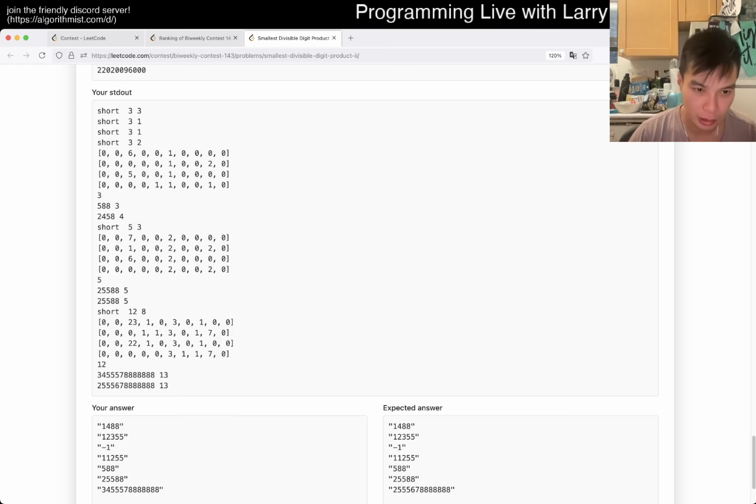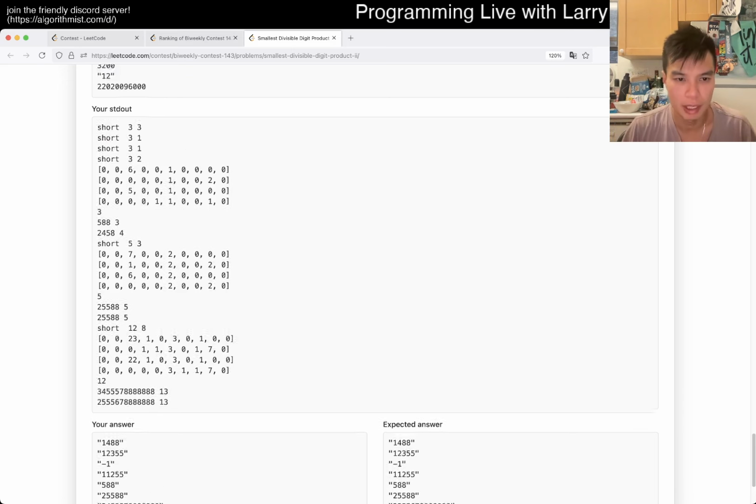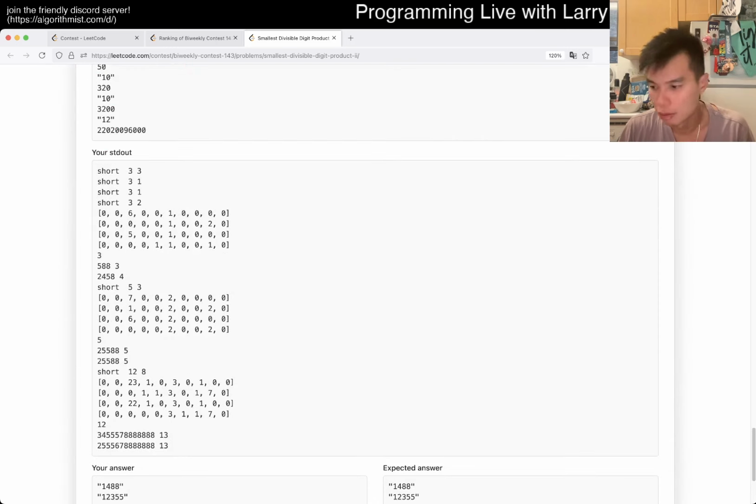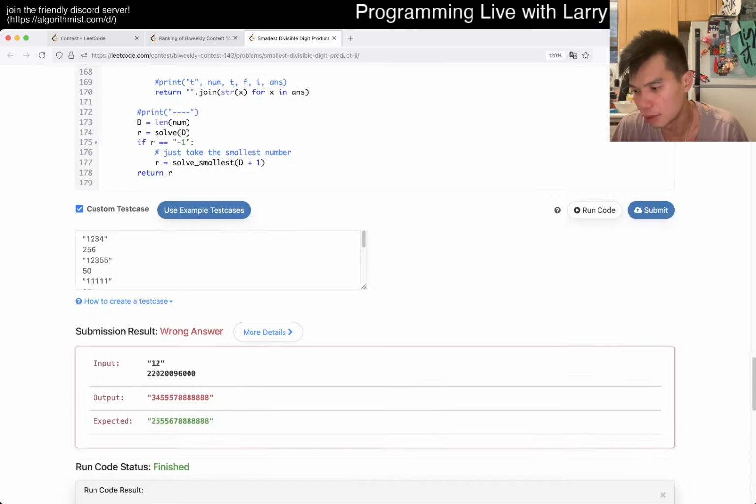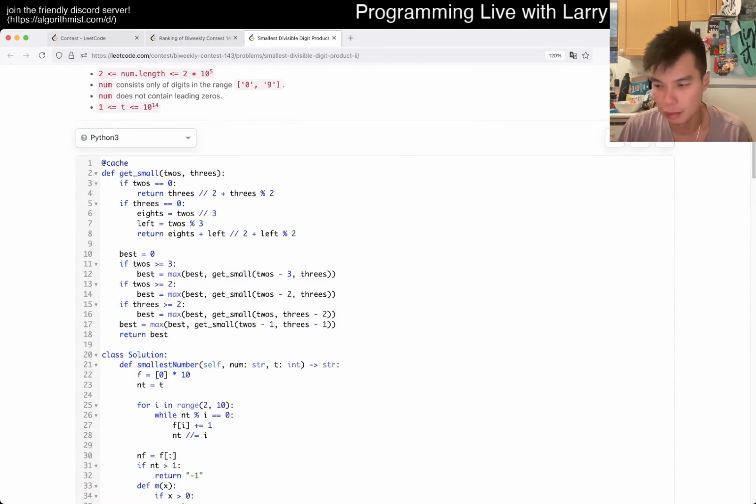23. We take a 6. We don't take a 6. If we don't take a 6, then we have 2 and 1 left over. So, we have 7. Now, I mean, this still should be... Did I take a digit off by accident or something? Should be 9, right? Wait. 2 and 1. 2 and 1.